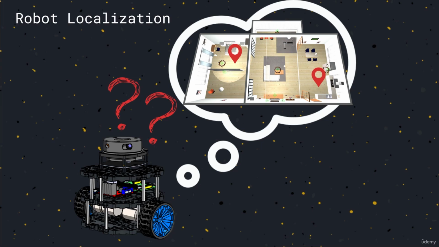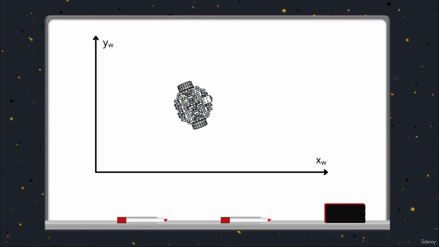Before looking in detail at how to transform between different reference frames that are used for robot localization, let's first see how we can express in mathematical form the pose of a mobile robot in space, and most importantly, what is the pose of a mobile robot. We can simplify our mobile robot just as an object that is restricted to moving in a two-dimensional plane.